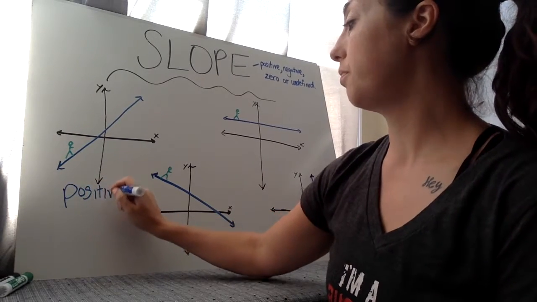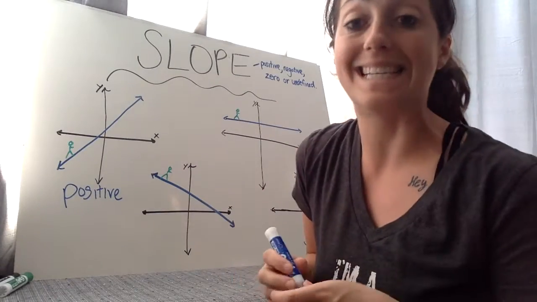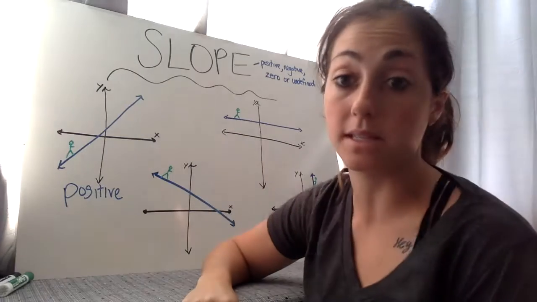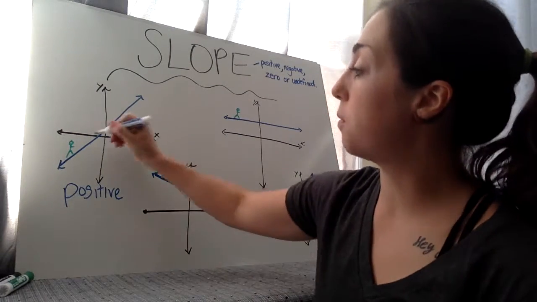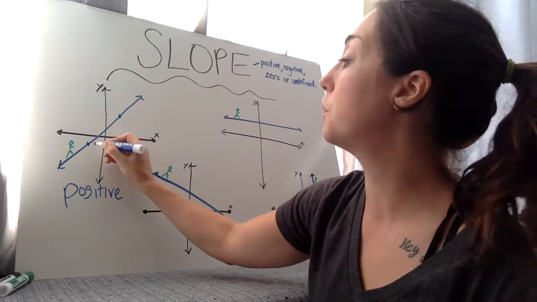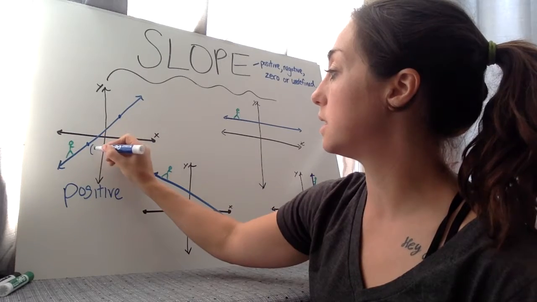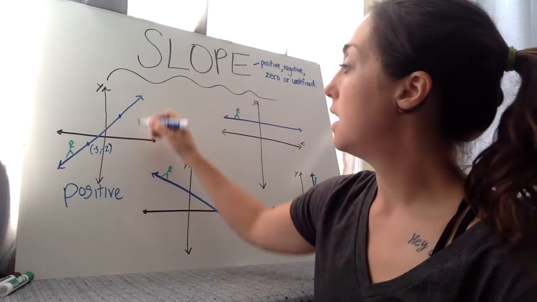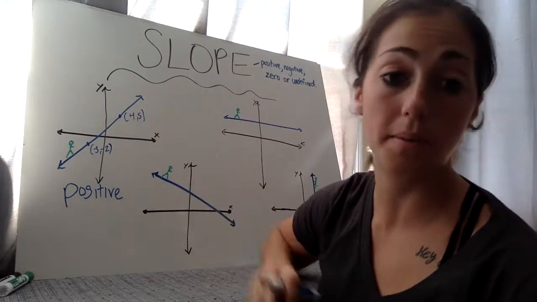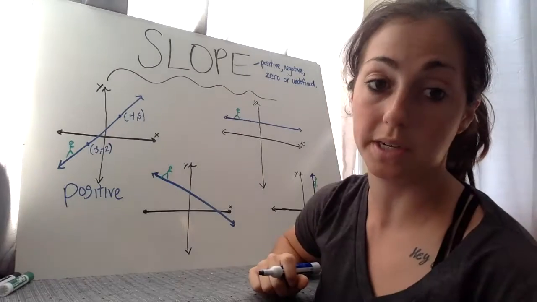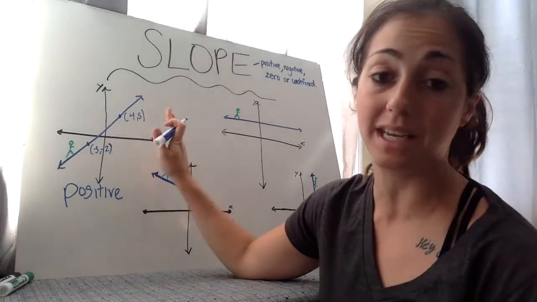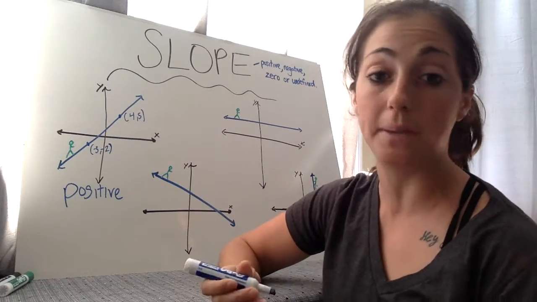Now, we could find exactly the slope if we had some numbers, but we don't. There's no numbers. All we know is positive. If there were some numbers, say there was a point here and a point here, and we knew the ordered pairs for those. Say this was -3, -2, and this one here is 4, 5. Just coming up with numbers. We could calculate, which I'll show you on the next slide, exactly what that slope is. And the answer better be positive because we can see it. It should be positive. The man is walking uphill.